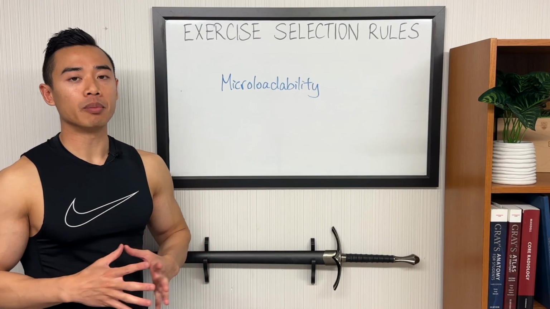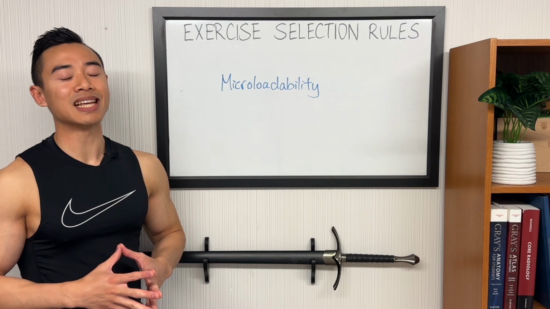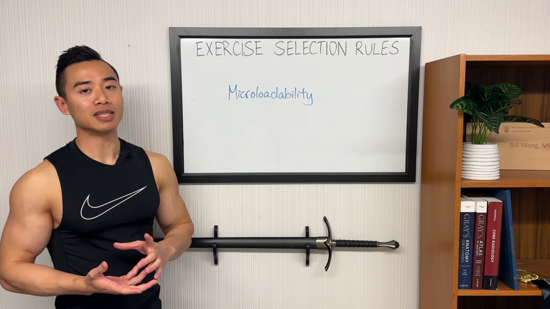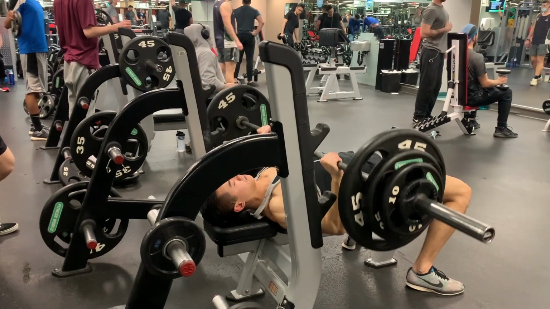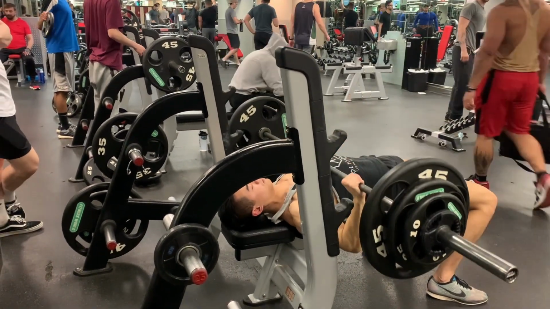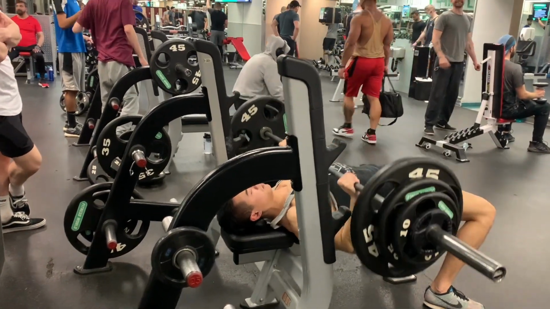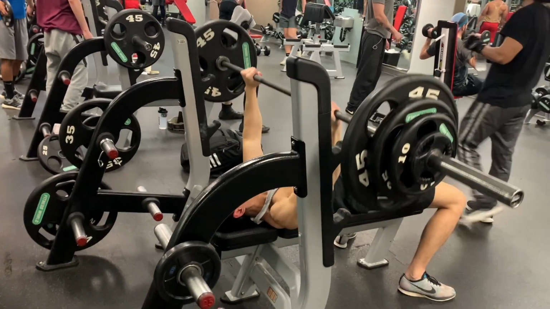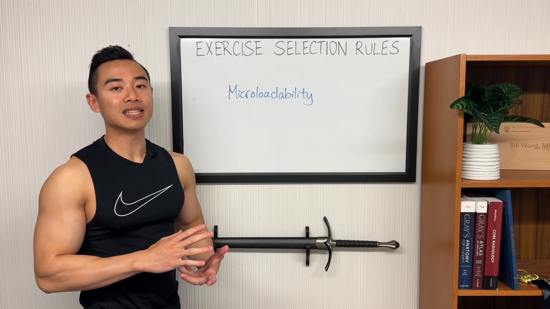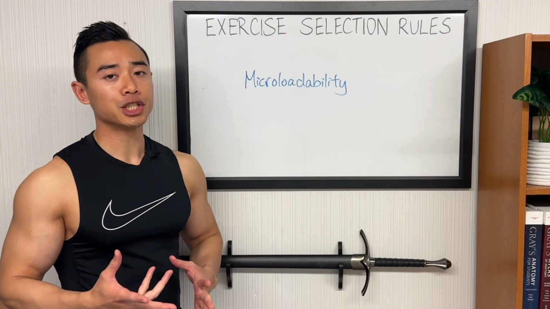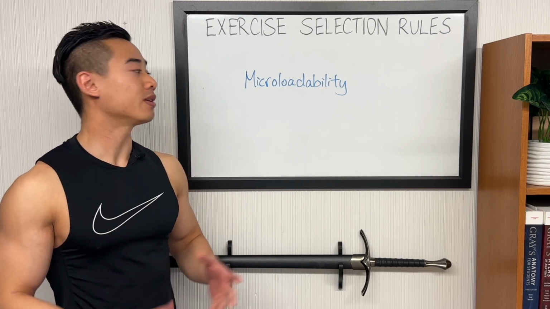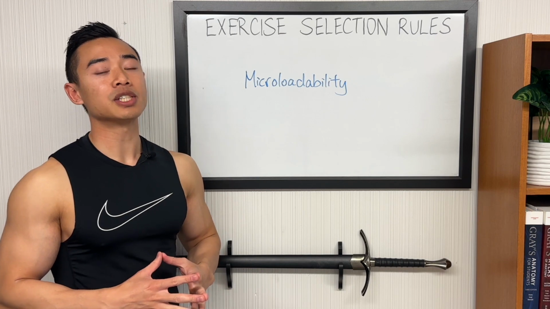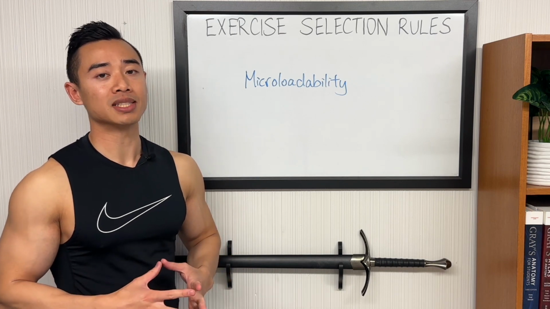Push-ups are a great movement pattern, but the problem with them is that it's difficult to overload precisely. It is possible to use a weighted vest or to add plates on your back, but it is much easier to load a bench press precisely just by adding on small micro plates. No matter how heavy you're going with the bench press, it's always easy to just add on 2.5 pound plates. Note that I'm not saying that all calisthenics are going to be suboptimal. Weighted chin-ups, for example, actually do offer you a great deal of micro-loadability, since if you're using a dips belt, you can just add on 2.5 pound plates to overload.